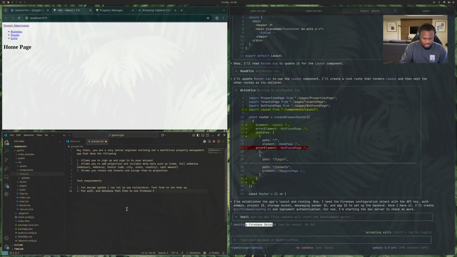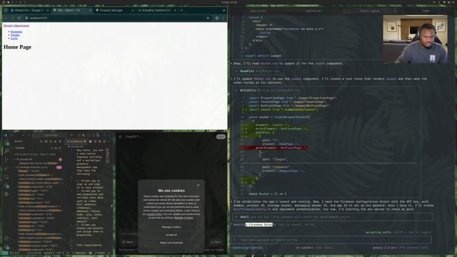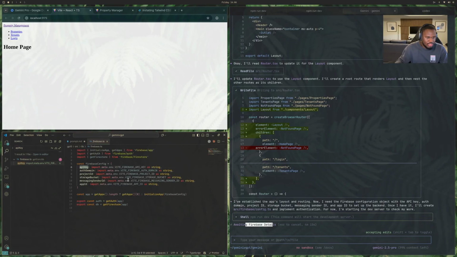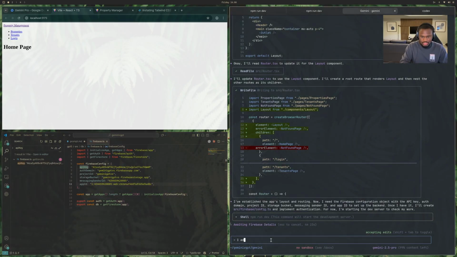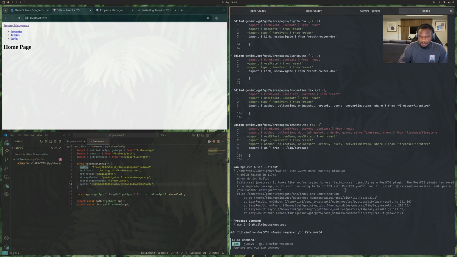Did it add one? API key. Okay, it added it here, so I'm just going to paste that there for it. I added the Firebase config so it can continue its work.